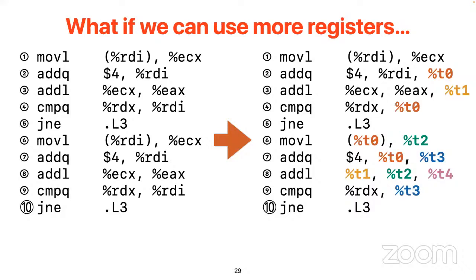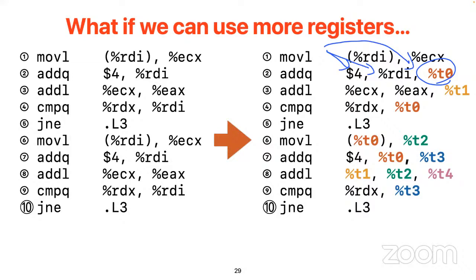The main source of this dependency is just because these instructions reuse the same register. However, if I rewrite my code like this, so now I slightly change my instruction set a little bit, like each instruction can accept at most 3 arguments. One is the source 1, the second is the source 2, and this is the destination, right? And if I can make an additional destination somewhere else, then you can check now, right? There is no false dependencies at all, right?